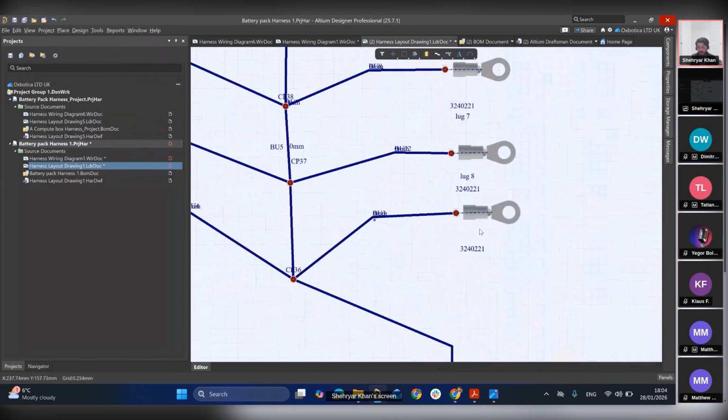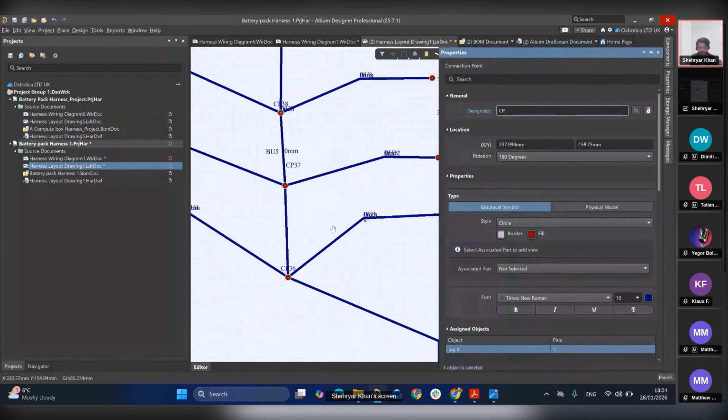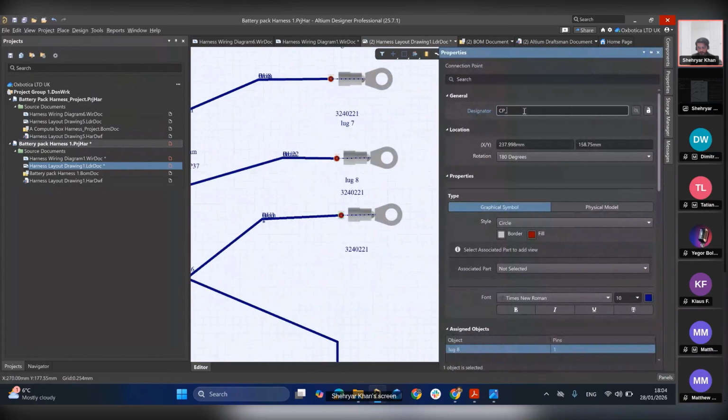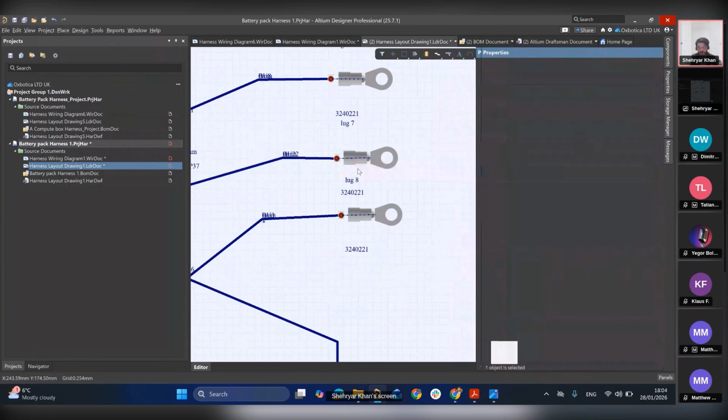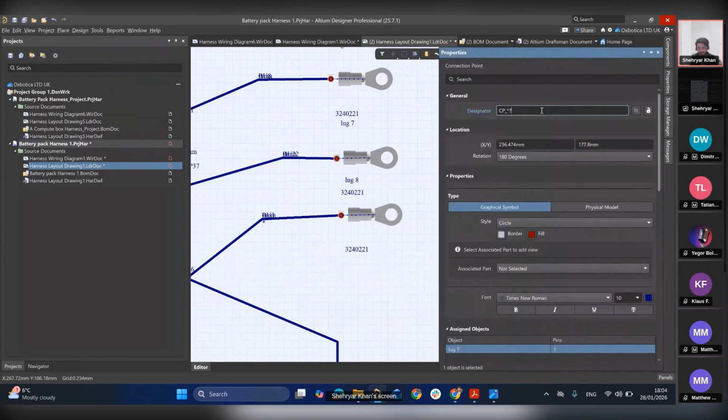This connection point is for lug 8. This one is for lug 7. They are hidden, but still we have to fix our errors, so that's very important.